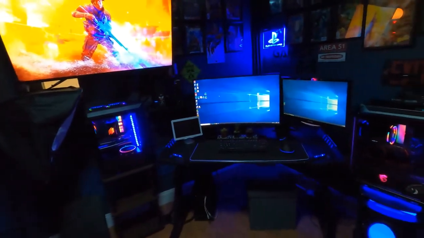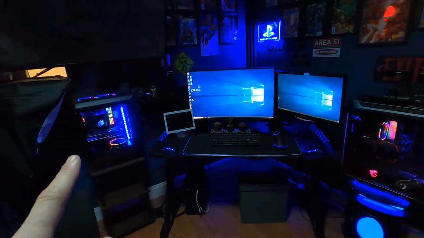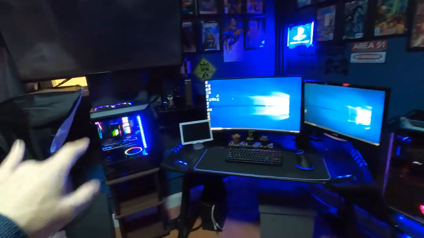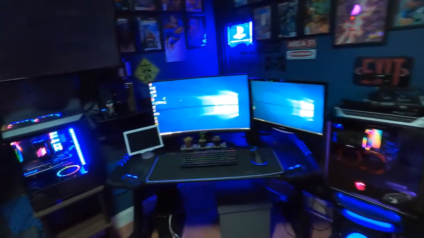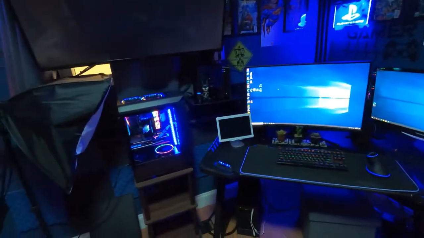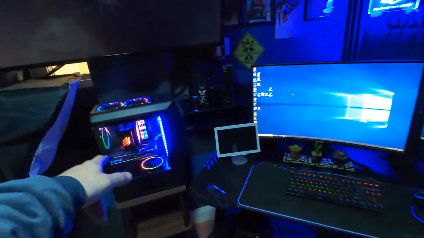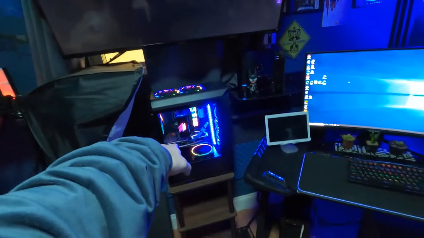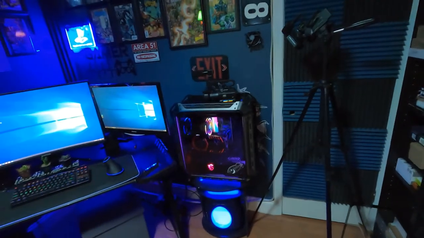This might be my ultimate setup. Dual monitors, dual computers. Both computers are 10th gen systems. Both computers have 32 gigs of RAM. Both computers have M.2 and SSDs built into them. And both of them have newer graphics cards. 5500 XT 8 gig Nitro overclocked. 1070 8 gig Gaming X. And it's also overclocked.